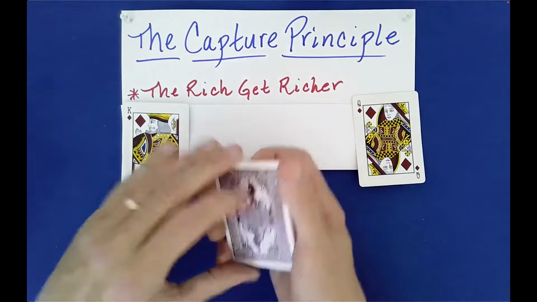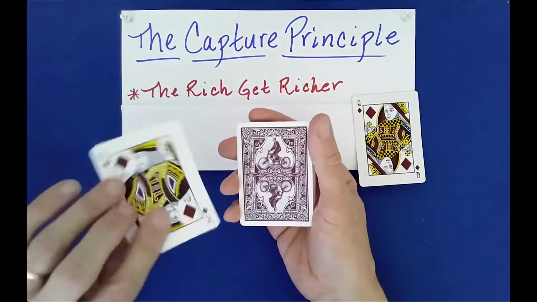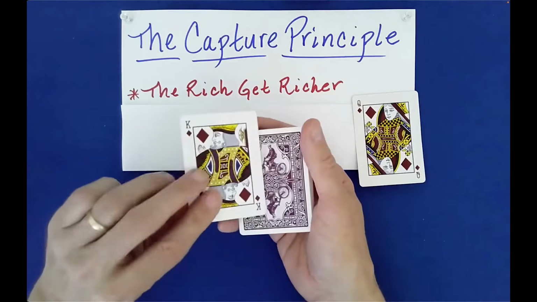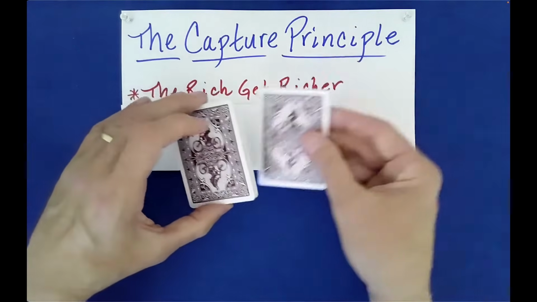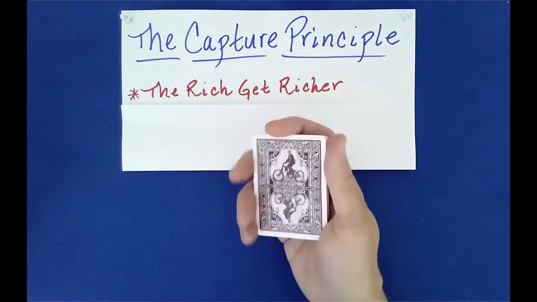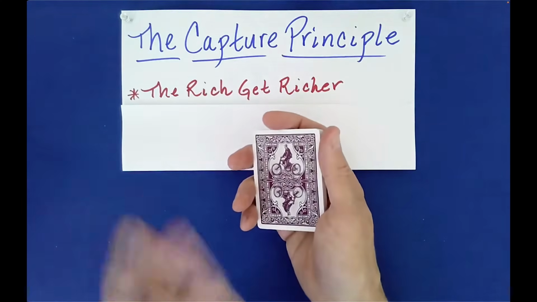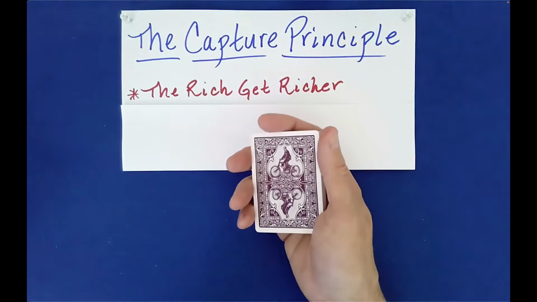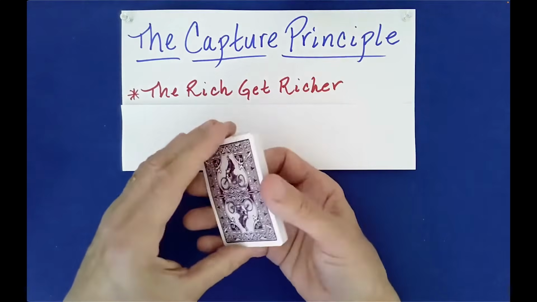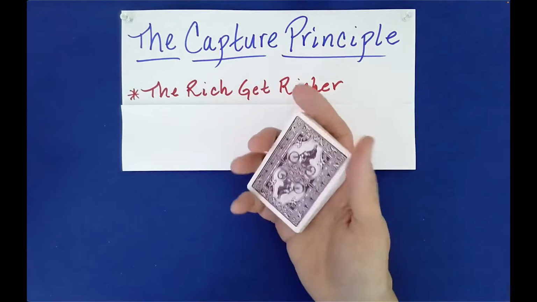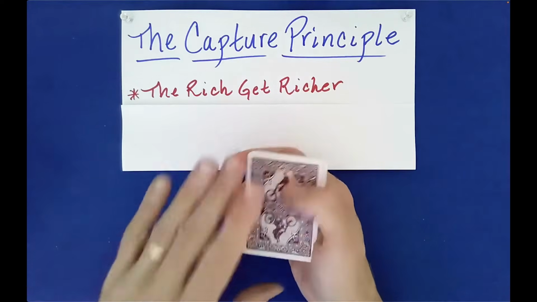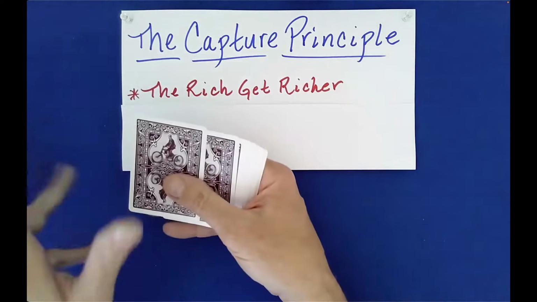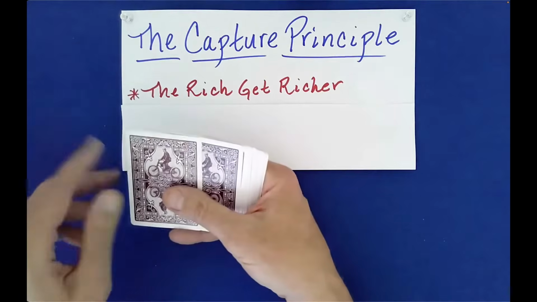So what we're going to do now is sandwich these two. So remember, King of Diamonds and the Queen of Diamonds we'll put on the bottom. So we've sandwiched our little packet that you chose between those two helper cards. And now we're going to perform a shuffle that gives you a lot of choices as the spectator. It'll seem kind of similar, but it technically is different.